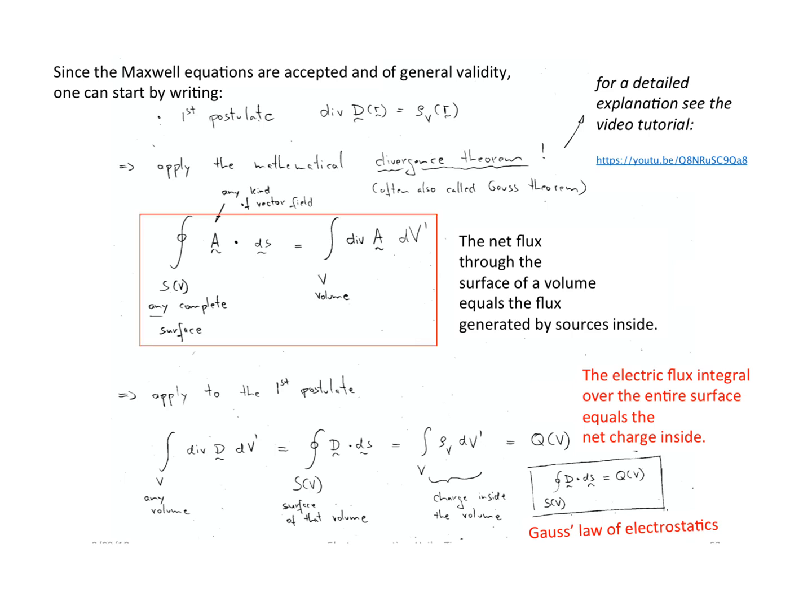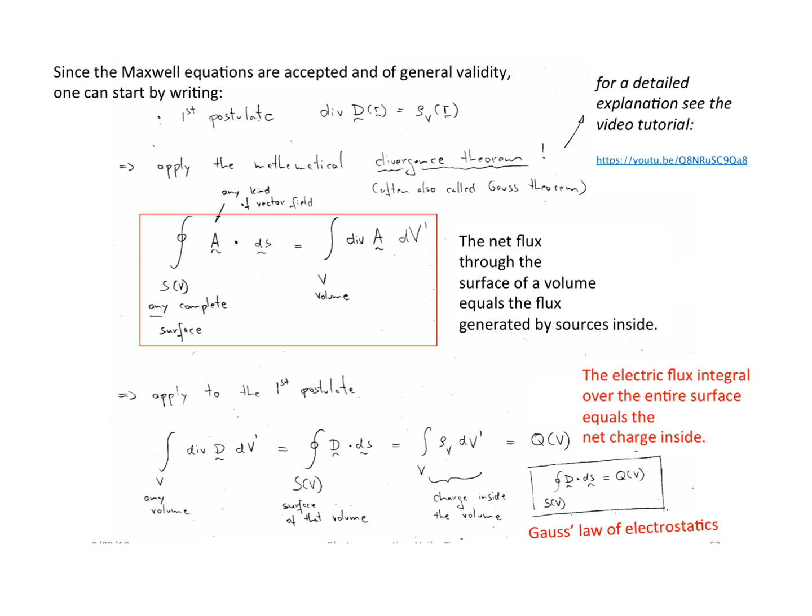If we consider an arbitrary vector field A that is defined in 3 dimensions, we can then also define a closed complete surface somewhere in space and look at the vectors on the surface of that volume. The closed integration over the vectors on the surface of that volume is then given by the surface integral A dot ds, whereby ds is the surface differential. That is the left-hand side of the divergence theorem.